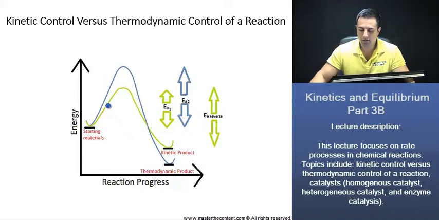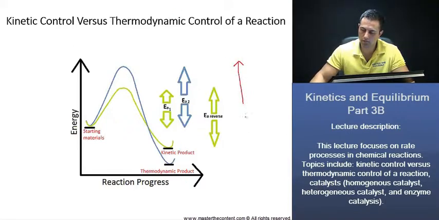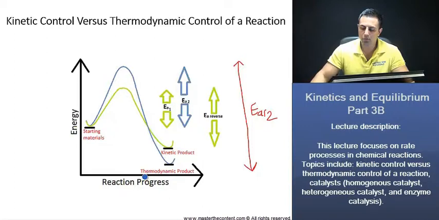However, the kinetic product has enough energy to come back over this hill, right? And then it will react to give a more stable thermodynamic product. Now say we raise the temperature even more. Say we raise the temperature enough to get over the reverse activation energy for the thermodynamic product. If we increase the temperature enough now to get back over the reverse thermodynamic product and high enough to get back over the kinetic product, then our major product will be the thermodynamic product that we see here.